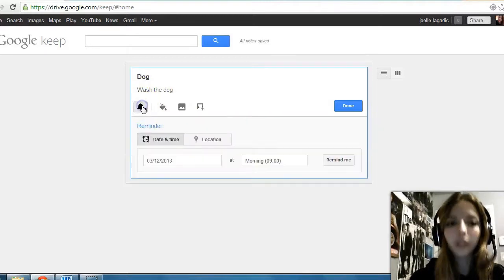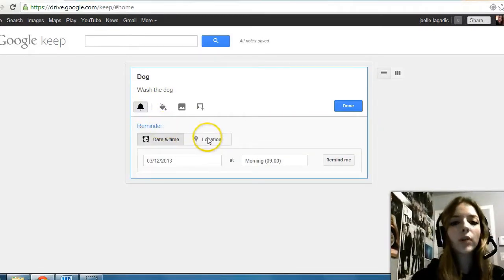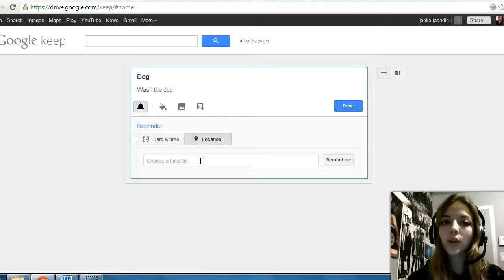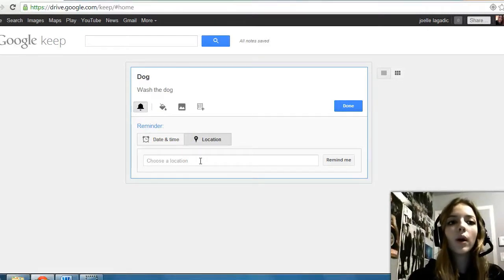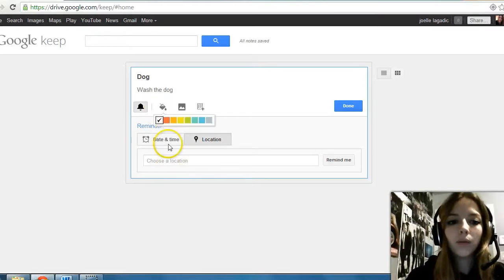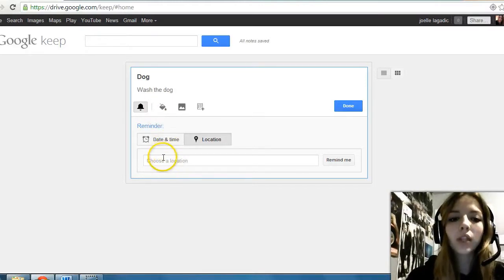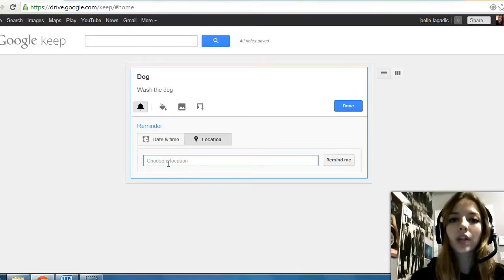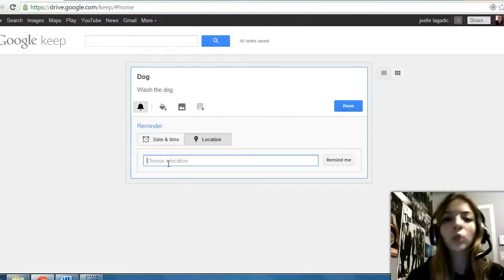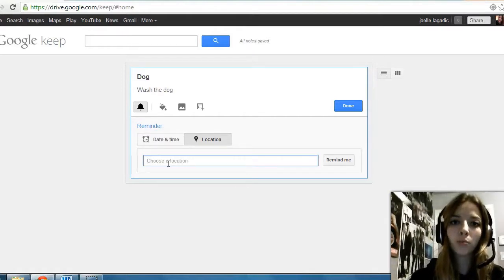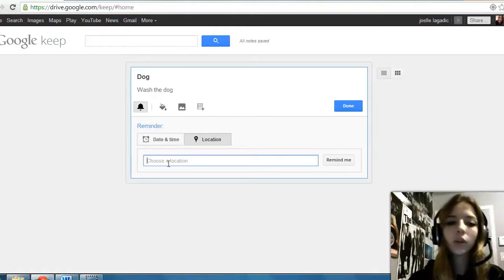It has been deleted. The next kind of reminder that you can put is a location reminder. Those are very important if you're, for instance, going to the grocery and you want to remember to buy a certain object. You can write the reminder as "buy apples," and choose the location as the grocery store. So whenever you enter that grocery store, your alarm will go off, and it'll remind you to buy the certain food that you wanted.